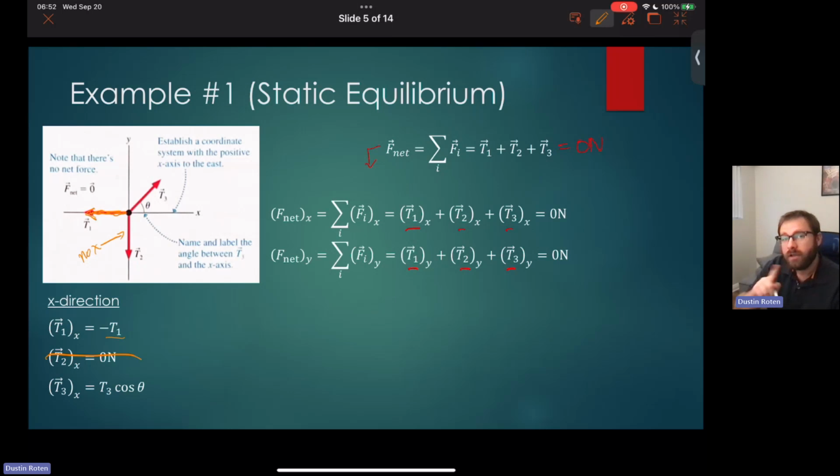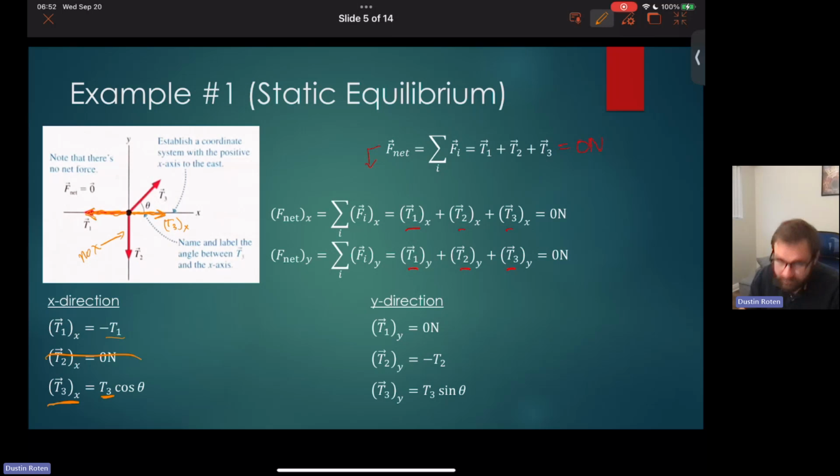Now for the third tension, this one is pointing in 2 directions. It's got some piece in the x direction and it's got some piece in the y direction. So we only want the piece in the x direction right here. Now we can actually get that from just taking the cosine of the angle. So we have the magnitude, right? We don't know what the magnitude is. We need to figure it out, but we sure can write it symbolically. So we have the magnitude times cosine is going to give me that x component that we're after.